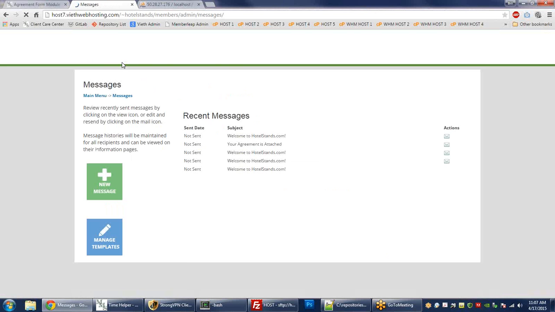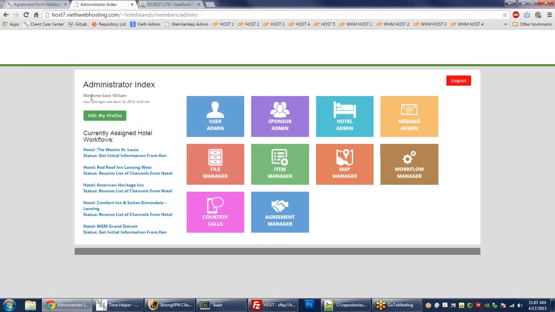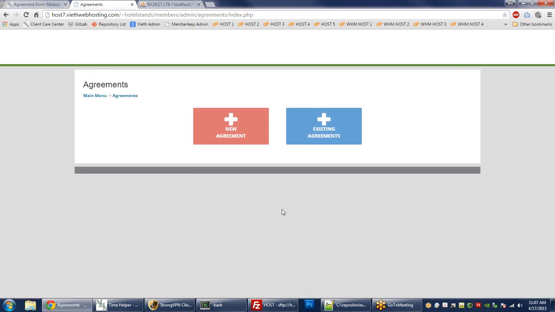All right. So that's the template editor. I'll show you something else about that in just a little bit. I made it so we can pull in some additional data as well. But before we get to that, I would like to take a look at the changes that I made to the agreement manager so far. Again, this is just based off of some feedback that you guys provided.